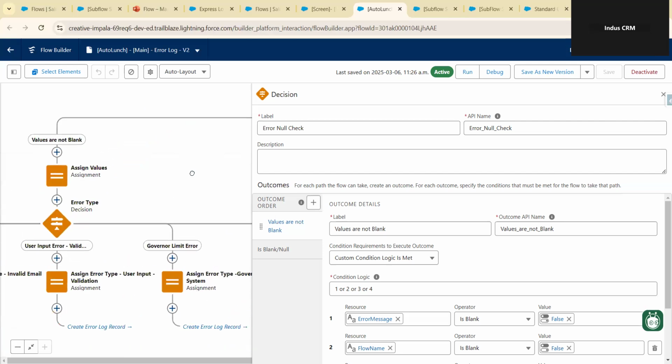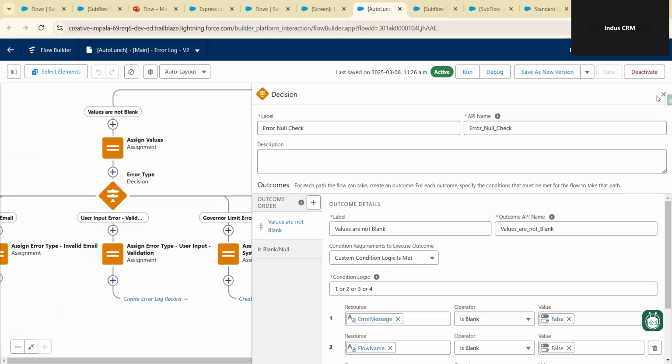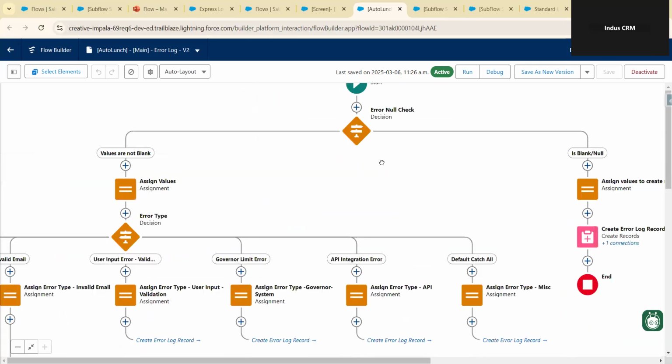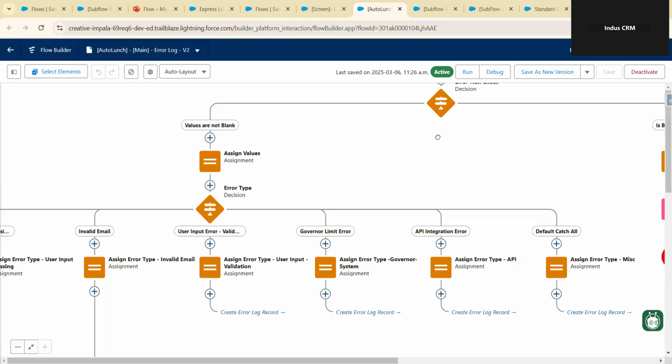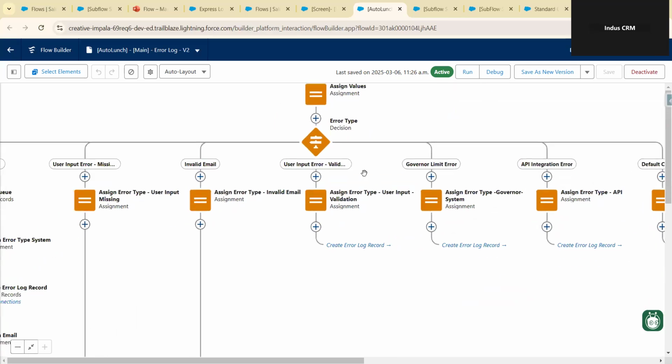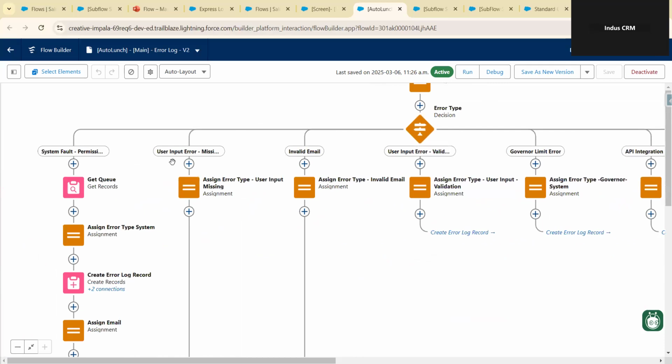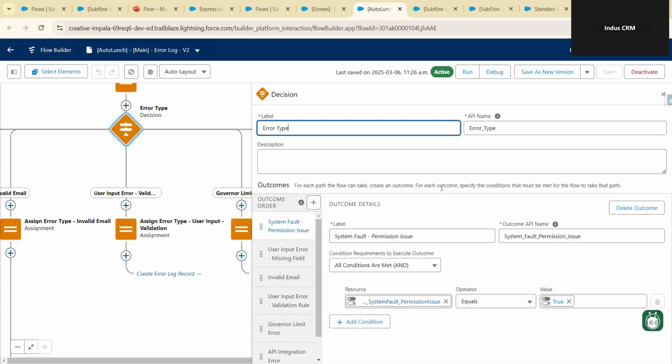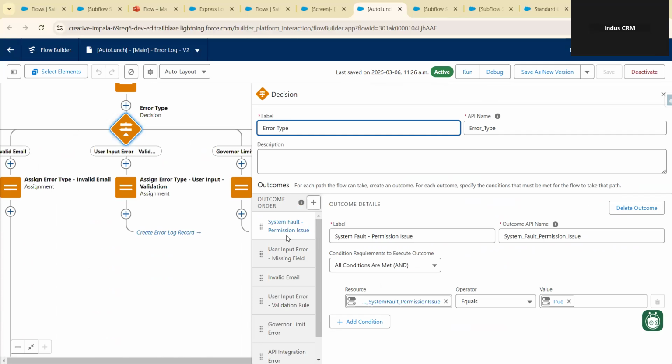We'll go through it in detail, but to summarize, it does a null check so that it's like a fail-safe. And then depending on what kind of error type it is, and there can be several types of errors, let's say you have a system fault. What Salesforce does is when there is an error, it generates a certain stock message. Like if it's a system fault, if it's a permission issue, there will be a certain set of text that is always there. And that's what I have used to separate out the various kinds of errors.